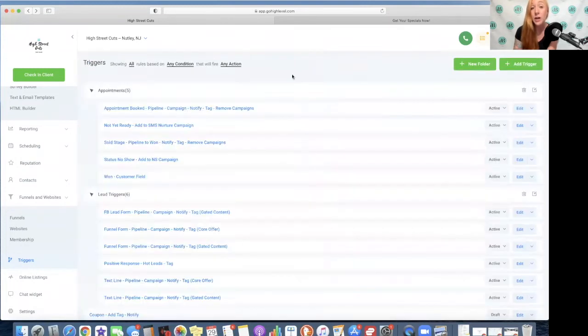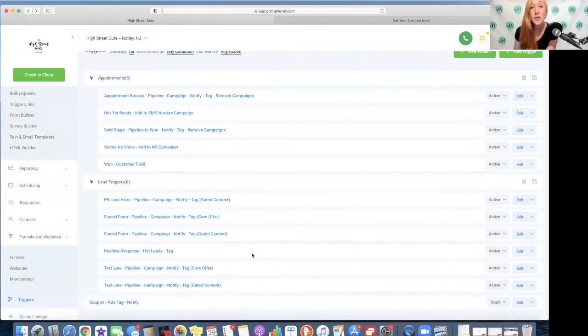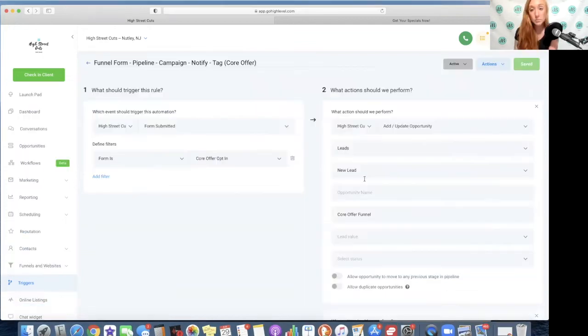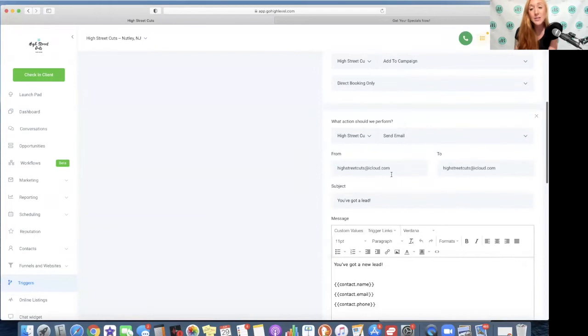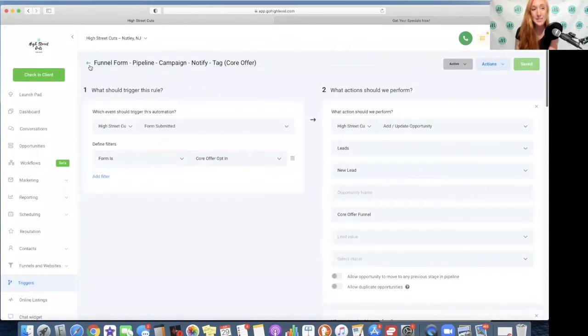And we have a variety of triggers that are really set up for everything you would need inside this specific account. So we've got our funnels, which are going to have 2 in every snapshot or strategy at bare minimum. Then we'll have campaigns that could be anywhere from 5 to 15, depending on what is needed for the strategy. It'll also come with a Google review campaign, which is going to allow you to try and get a lot more reviews from your past customers. And then we also have the triggers. Again, just depends on what's required for that strategy, but usually anywhere between 10 and 20 triggers that are very easy to edit. So ultimately, the only thing that you would need to change in this trigger and in most triggers is your email and your phone number. So it makes it very, very easy.